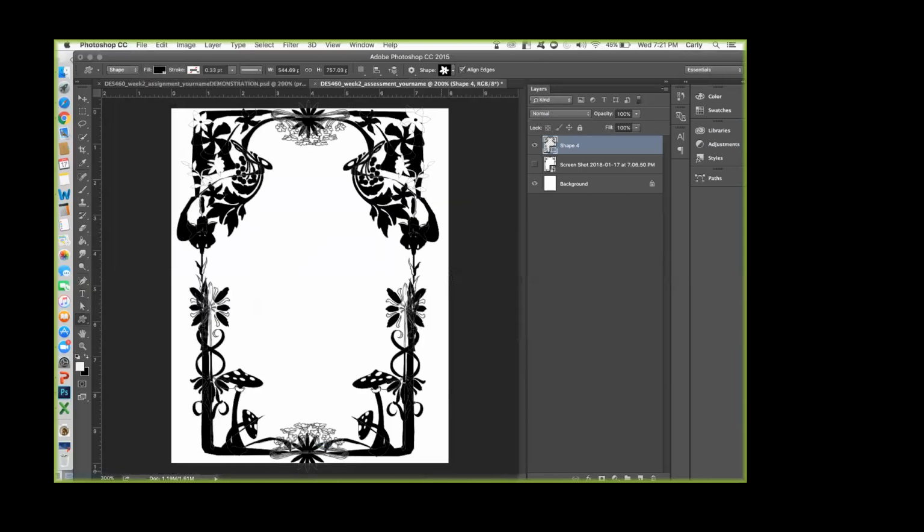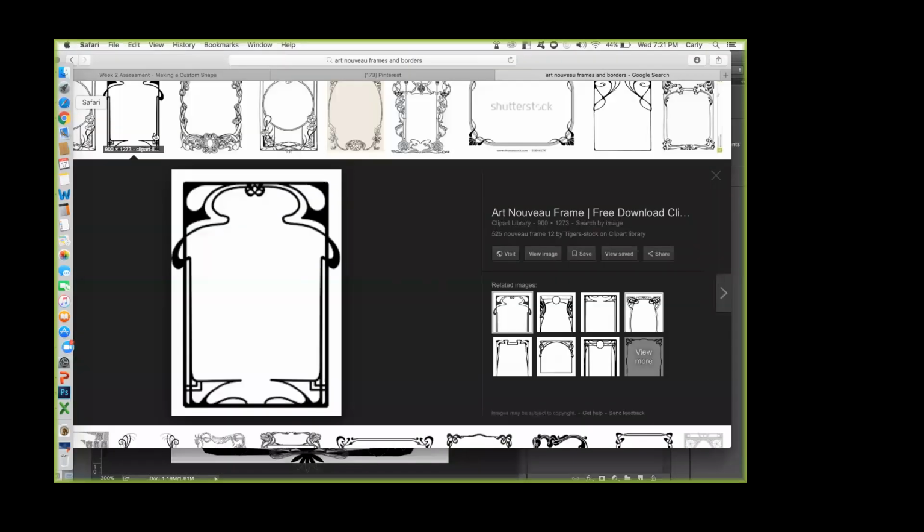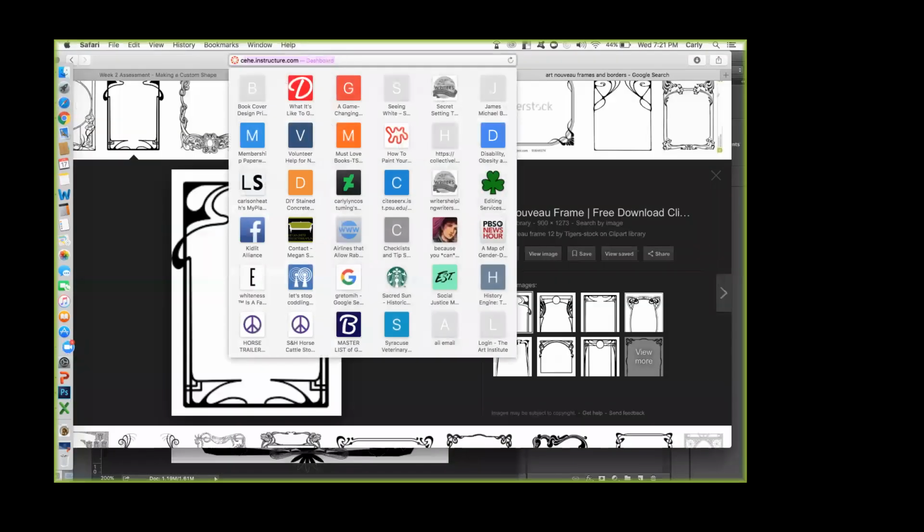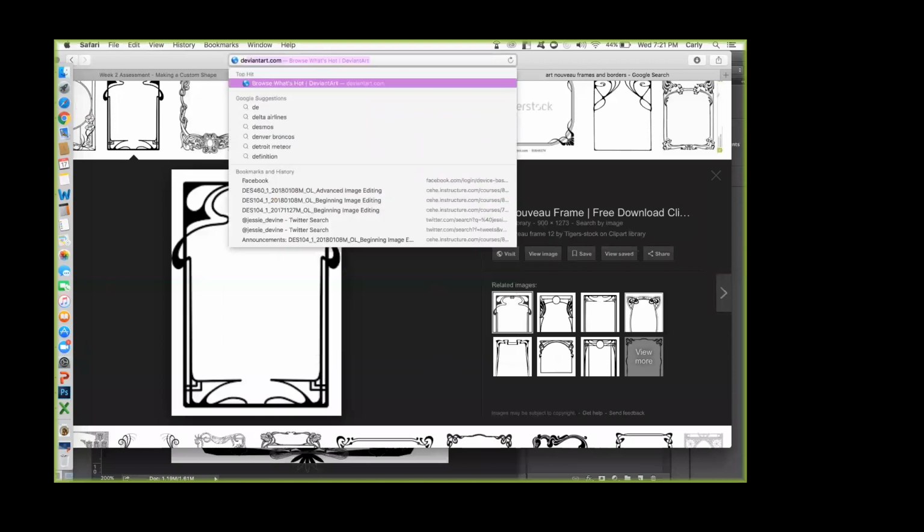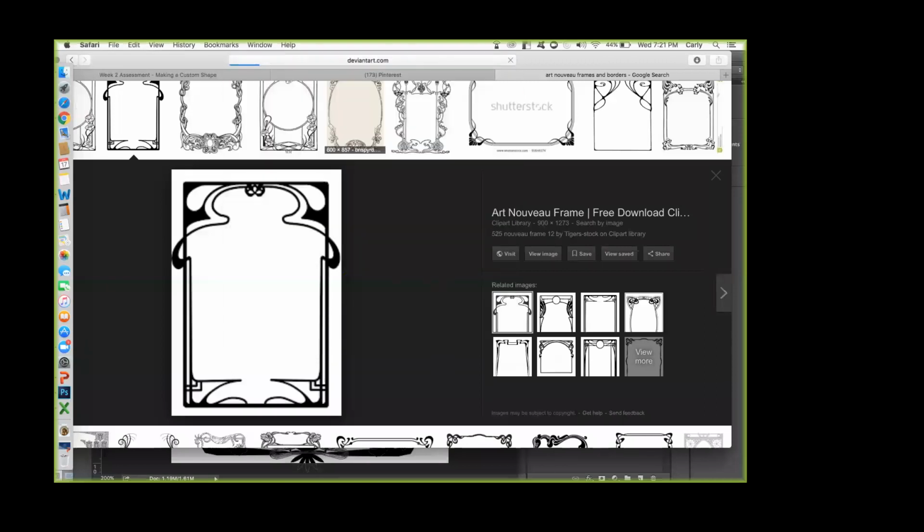And that JPEG is what you're going to turn in. So you have a number of choices here with this project. You can either draw your own custom shapes. You can download custom shapes from websites like DeviantArt. And you can use the custom shapes that are already in the custom shape library.